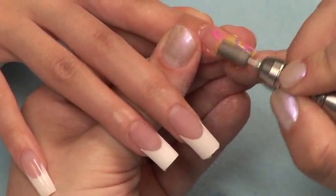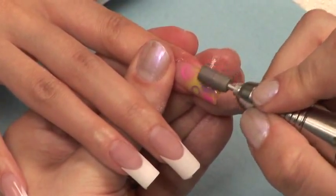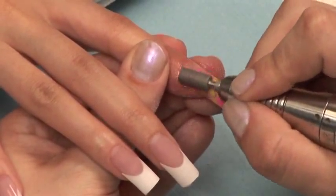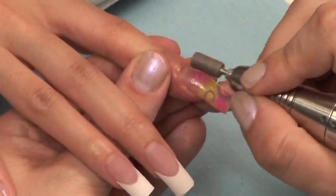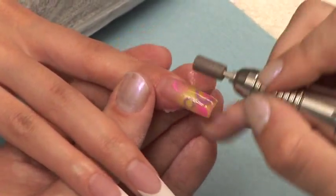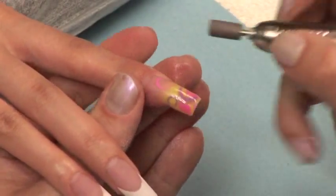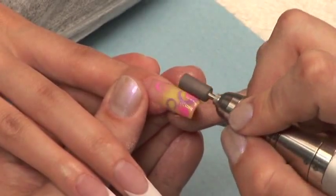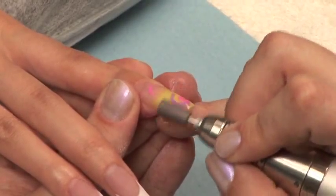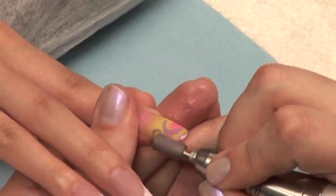The technique for this step is filing from the right side of the edge to the left side of the edge, back and forth. You cannot do this with carbide bits — they only cut in one direction and can throw too much heat for this technique. Be sure and keep your bit level with the nail. Do not angle your e-file or risk cutting into the nail. As you are filing back and forth, do not apply pressure to your e-file. Let it do its job without your pressure. You will know if you are applying downward pressure or your client is tensing up and applying upward pressure, as it will cause your e-file to spin out of control and off the nail. Just ask your client to relax and continue filing without pressure.